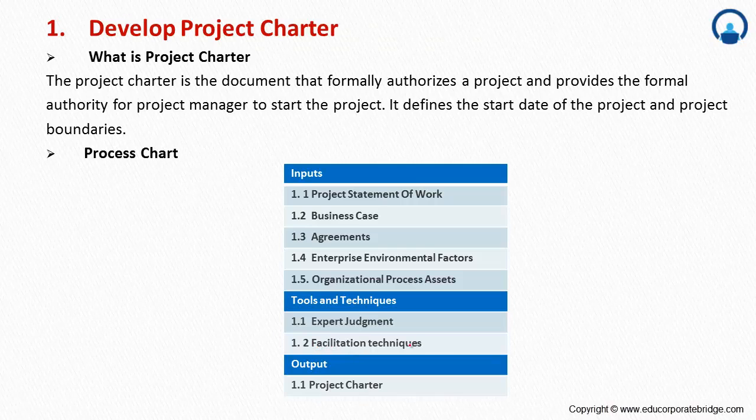Tools and techniques, again, there are two tools and techniques used for developing the project charter. One is the expert judgment and another is the facilitation techniques. And as we know, the output of this process is nothing but the project charter. So there will be 5 inputs, 2 common tools and techniques will be used, and one output generated from this process is the project charter. Let's see what all those inputs are, what is there in those tools and techniques, and what is there in the project charter.